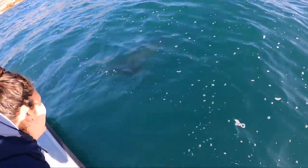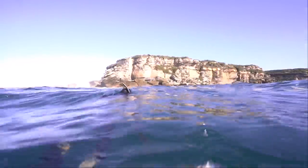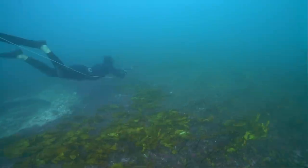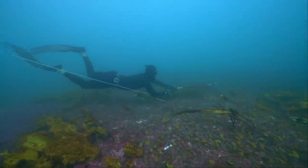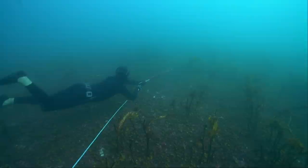Some seals have come to say hello. The great thing about teaching someone like Dan to spearfish is that you don't need to teach them how to dive — you just need to teach them how to hunt. Dan started swimming around on the top of this rock bed, but it wasn't a place where we were going to find fish. So I told him to go up and look for a crack or a wall or something along those lines.